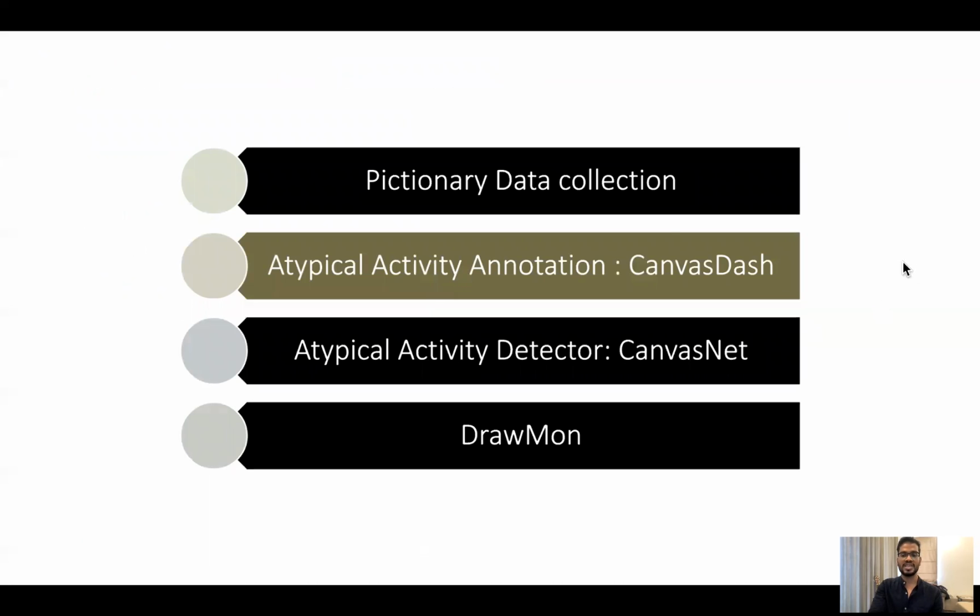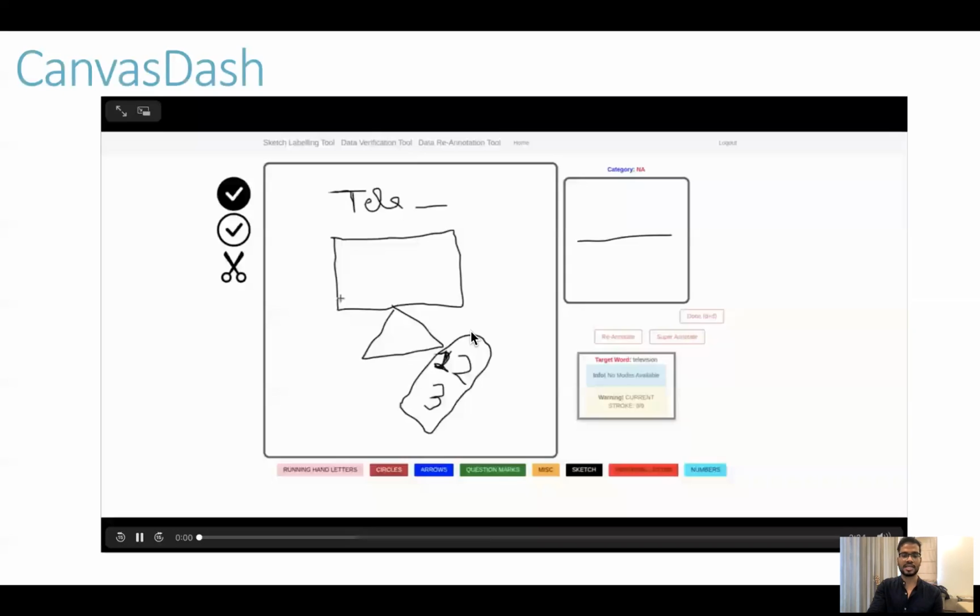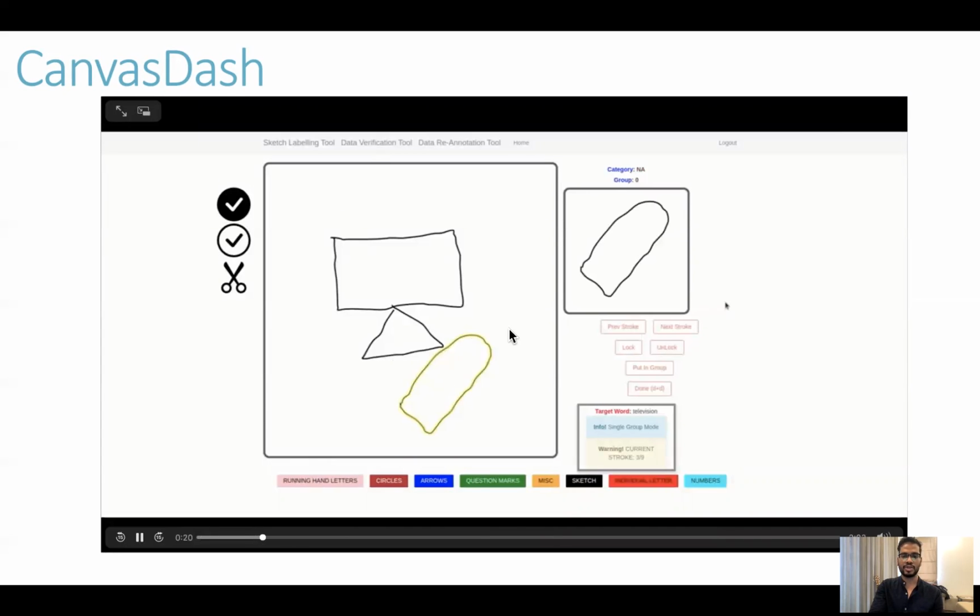We annotated our dataset through our custom designed interface called Canvas Dash. Let's see through a video how we annotate a session. So this is our annotation session. Currently, the annotator can go through these interface buttons, let's say next stroke and previous stroke, to move to the previous stroke and next stroke to annotate a particular stroke. Let's say in this case, the annotator is trying to annotate this number 1. He clicks on it and he can explicitly enter the number after clicking on it to annotate it.